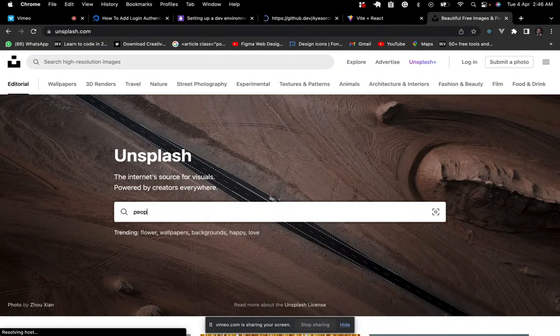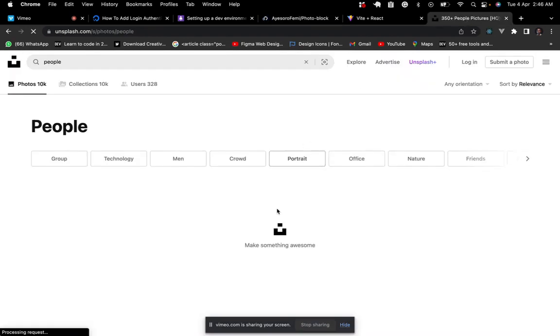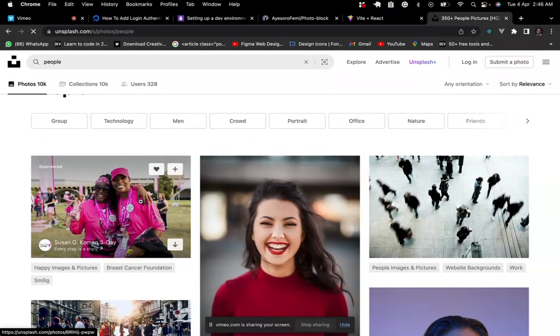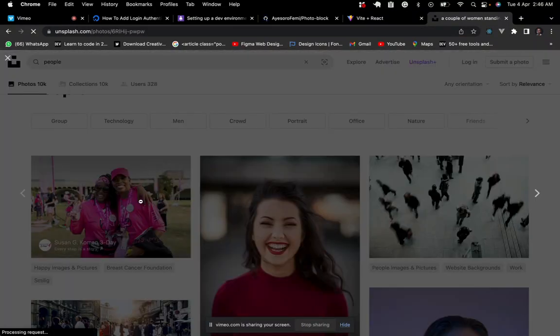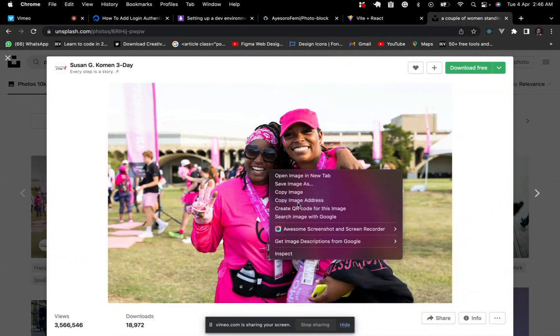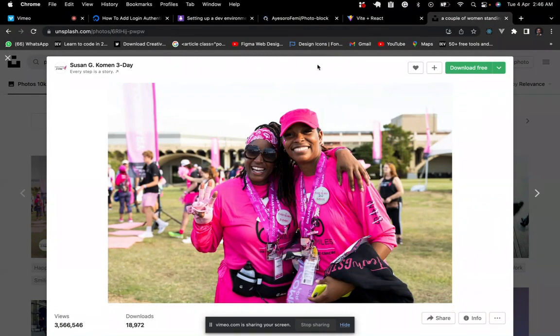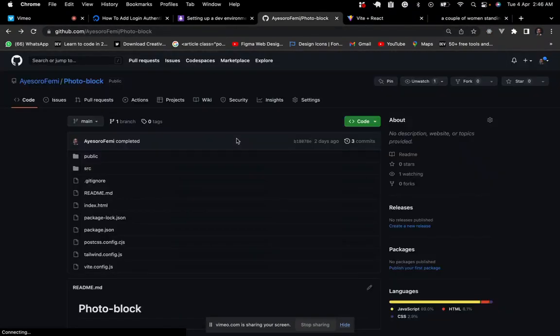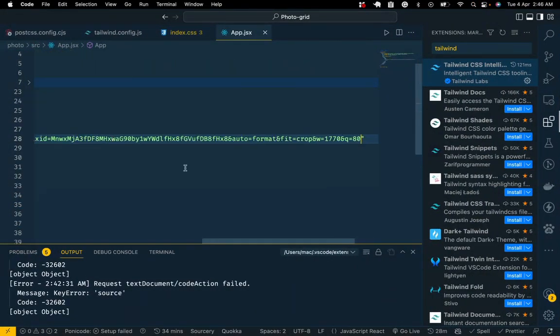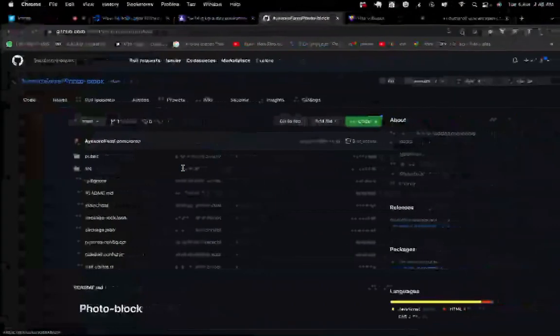Let's search for people. We can just click on this, and then all we need to do is copy the image address. So just dump it here, boom, and we are done.